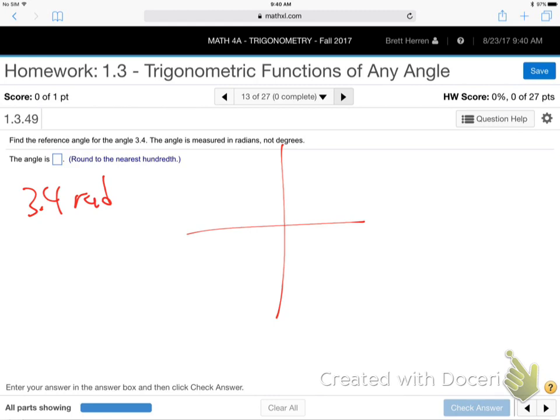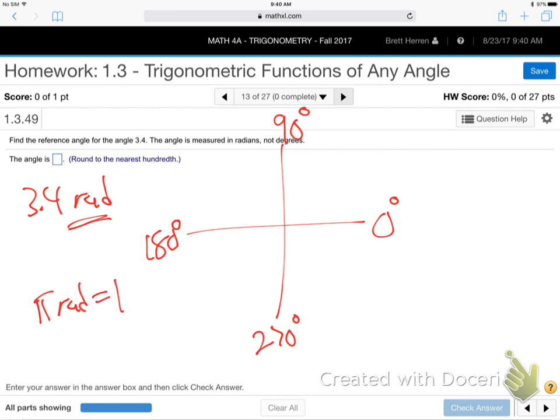So 3.4 radians. One good thing to do, first off, is you got to know what quadrant that's at. So do you look at 3.4 and have any feel for what quadrant that is in the radian system? Let me help you gain a feel if it doesn't seem right. Let me write degrees first: 0 degrees, 90 degrees, 180, 270, right? That's degrees. Now think about, what is pi radians again? How many degrees? 180, that's our main conversion point, just always remembering pi radians is 180 degrees.